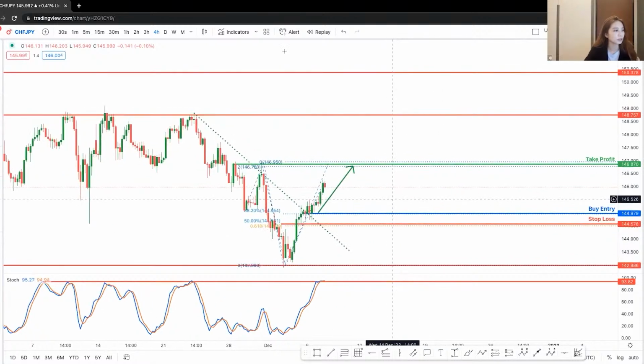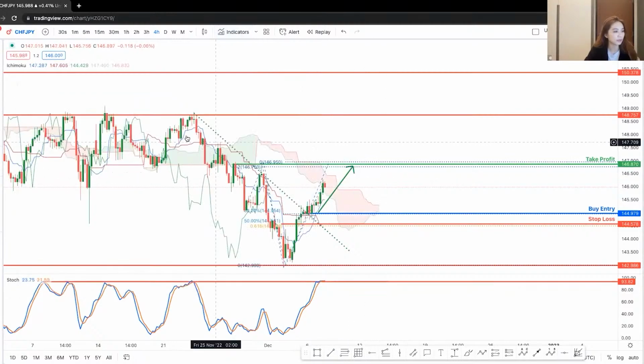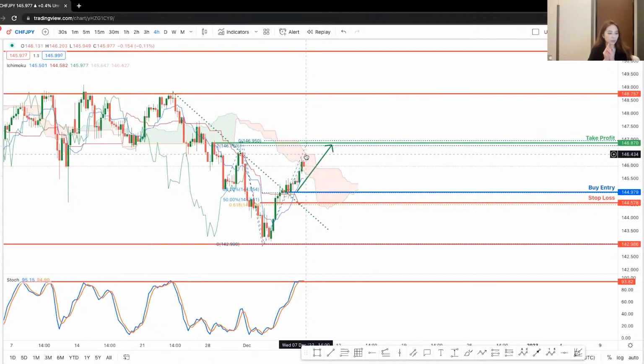All right, so this is what we are looking at. Let's see whether our Ichimoku cloud can give us some more information yet. It did seem like a downward move for this one. The Ichimoku cloud is slightly lagging as well, so we do have to see whether the price exceeds the cloud or comes back down under. This analysis is something to be observed. I would say that we have to wait for the price to react to this current stage first before we could decide on any direction.